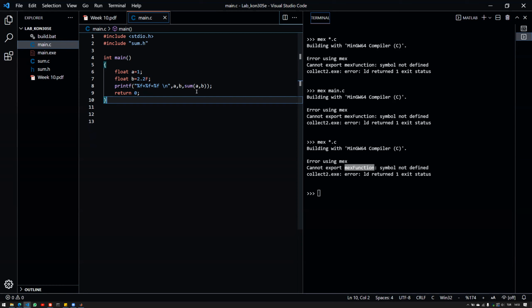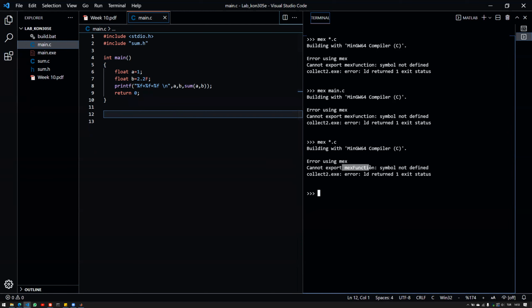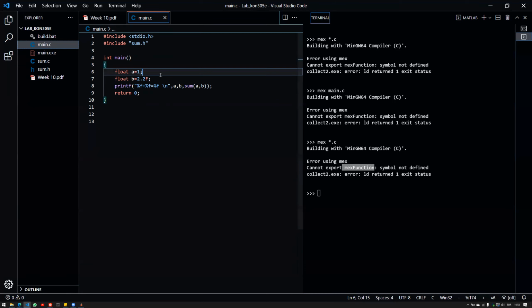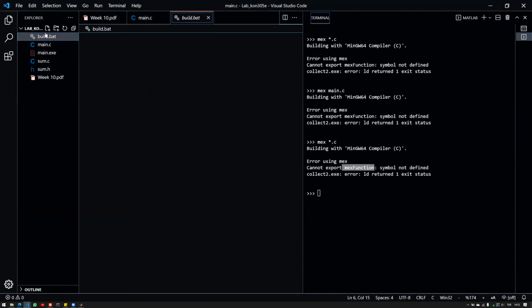Now, in our case, we don't have a program or executable, but we are trying to load a library. In order to be able to communicate with Matlab, what Matlab needs here, or what mex needs here, is the so-called mexFunction, which stands for the main function of Matlab. So this is a special function that we should implement to be able to compile this and use it in Matlab.